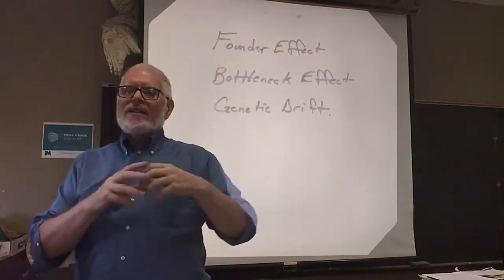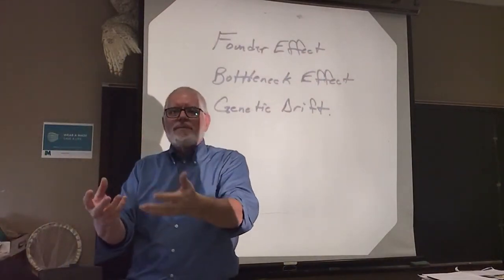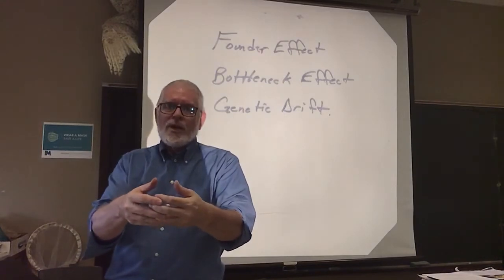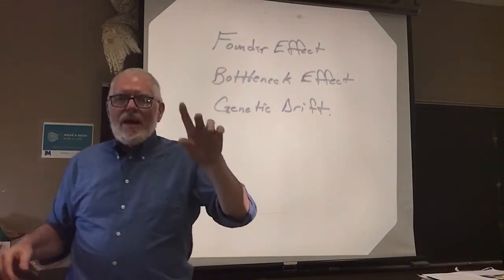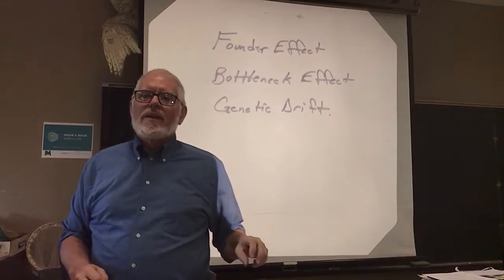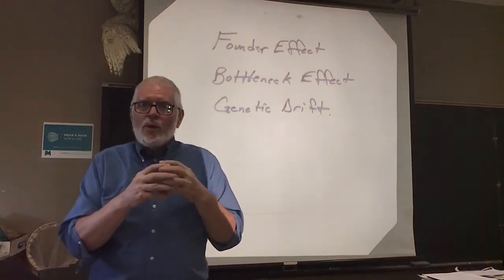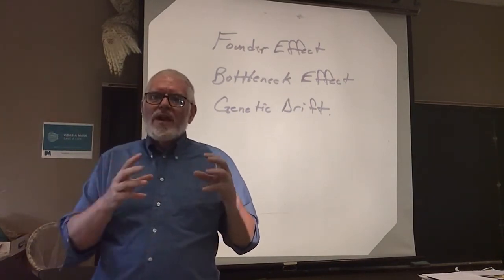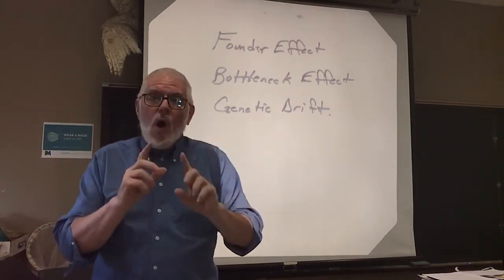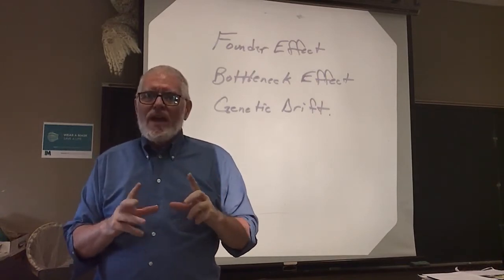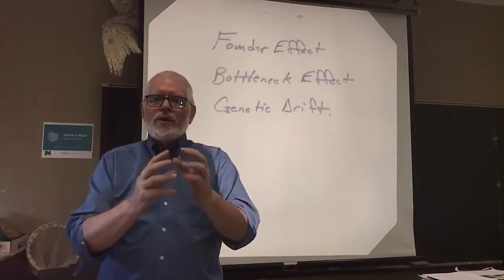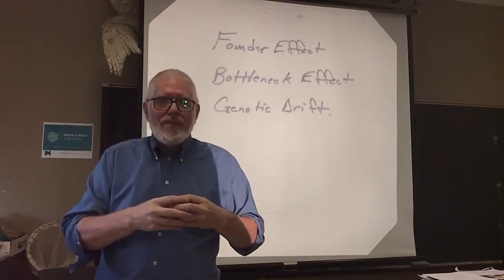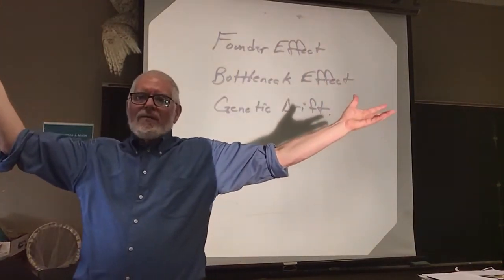It's a founder effect. The subgroup is a founding population, and the descendants are stuck with that starting allele ratio for the most part. Bottleneck is a similar situation where you wind up with a small group stuck with the allele combinations in the small group, but instead of a migrant group, you get an almost extinction event. Population gets reduced to just a small group. And whatever alleles are in that group, that's what everybody's going to be building on for the future.